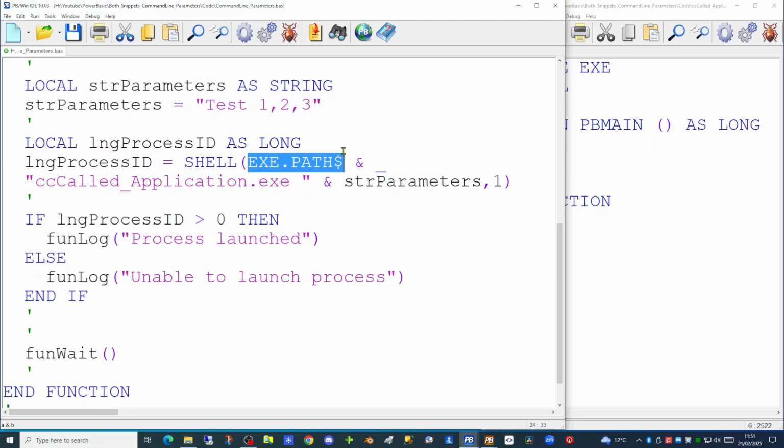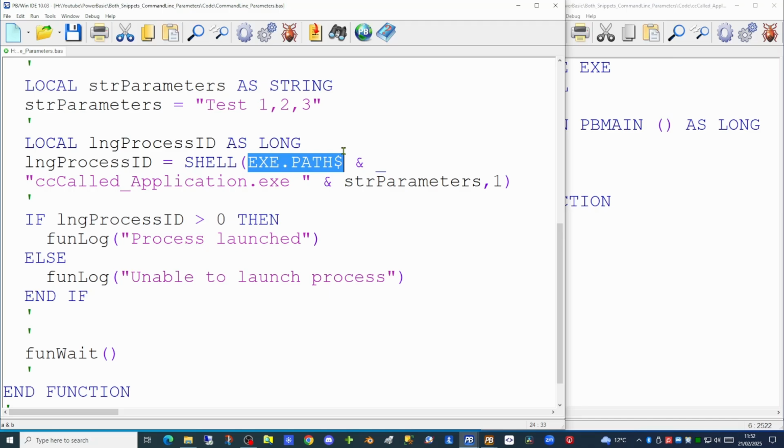If it did not find it there, it would then attempt to look in one of the Windows folders. And after that, if it still did not find it, it would start to look down the environment path. So in order to ensure that you find the correct executable, it's always good to give the direct path to the file that you wish to execute.